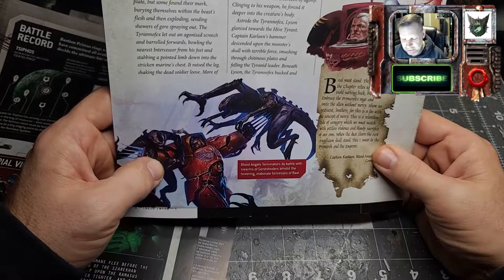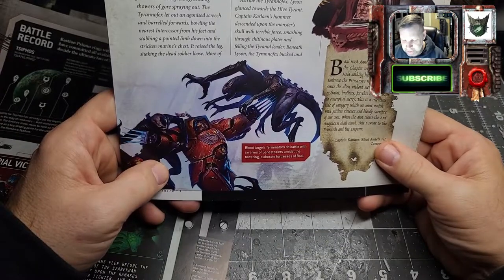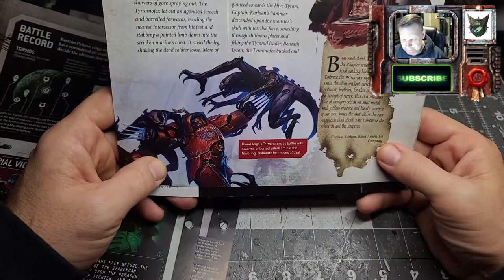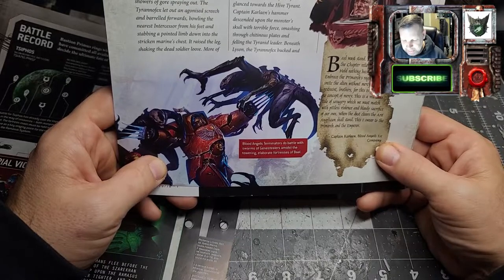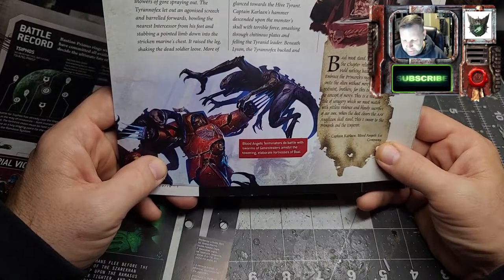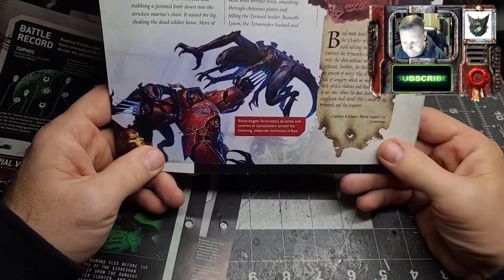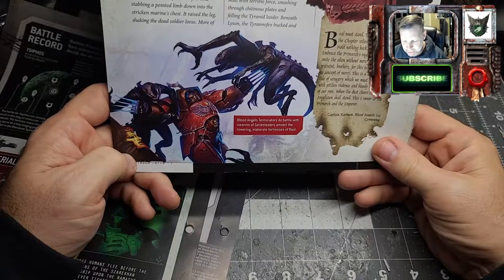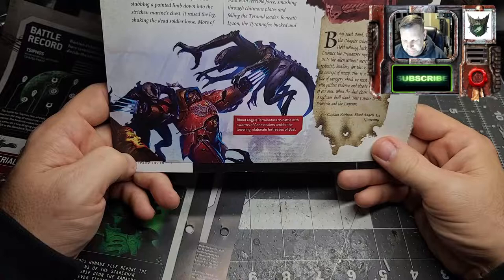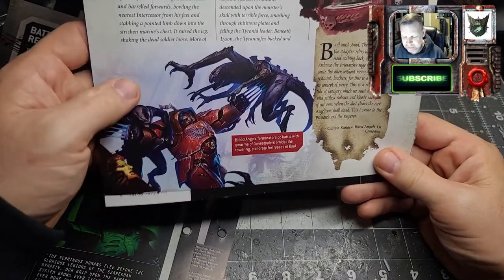"Target the eyes," Sergeant Lysen roared above the din of battle. Precise bolt fire raked the creature's head. The majority of the rounds bounced away, deflected by its chitinous plate, but some found their mark, burying themselves within the beast's flesh and then exploding, sending showers of gore spraying out. The Tyrannofex let out an agonized screech and barreled forwards, bowling the nearest Intercessor from his feet and stabbing a pointed limb down into the stricken Marine's chest. It raised a leg, shaking the dead soldier loose.